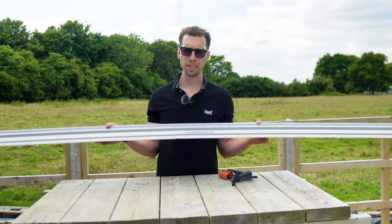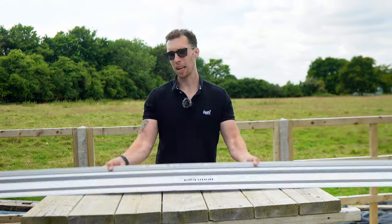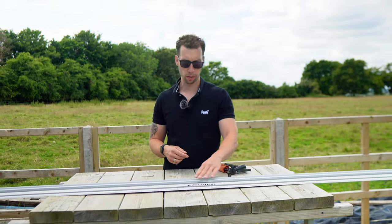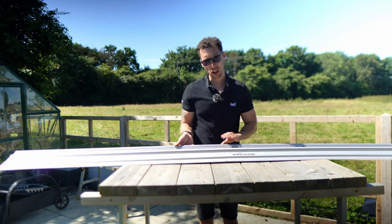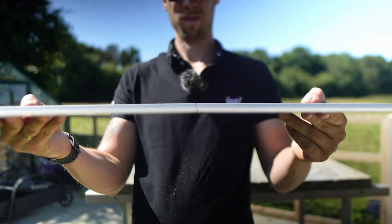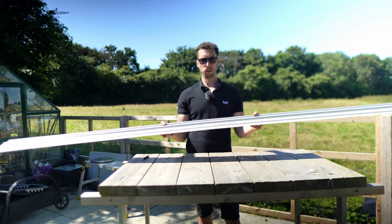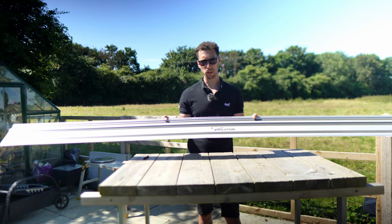This is going to be plenty long enough to cut down a full length of board that is 2.4 metres, and gives you good clearance on either end. One of the really nice things about having connection bars on both the top and underside of the tracks is that you avoid the sag you can get with top-only connections on other tracks. This feels quite a bit stronger as a connection compared to other tracks I have used.